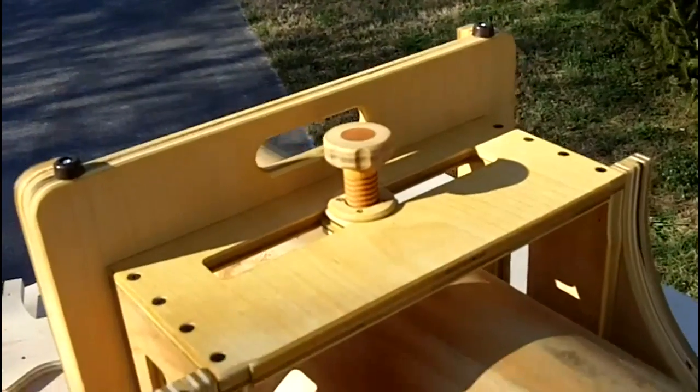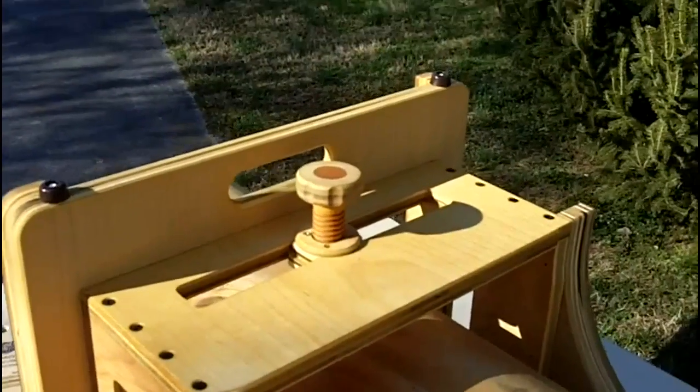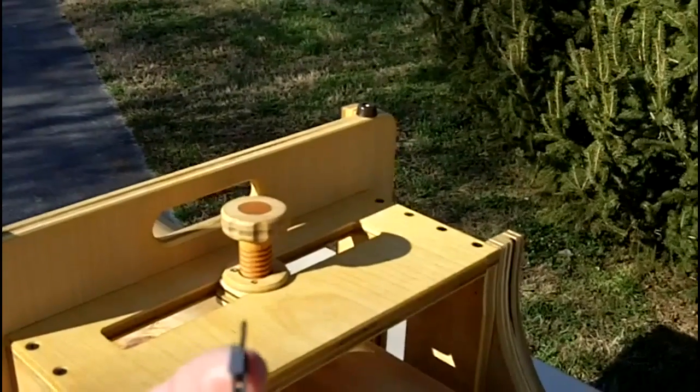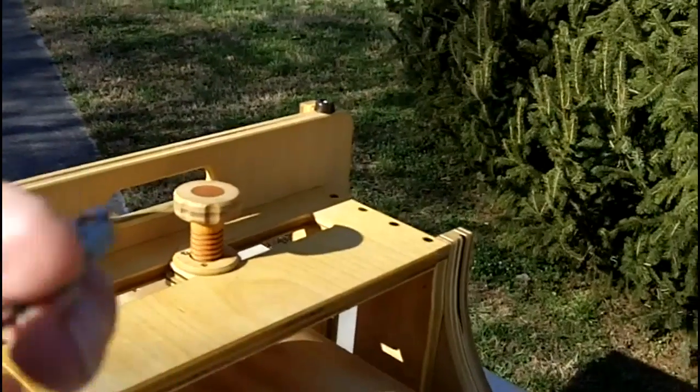And to minimize the tear out while I'm thinking about it, what I suggest doing is sharpening the cutter teeth to where it's straight across.